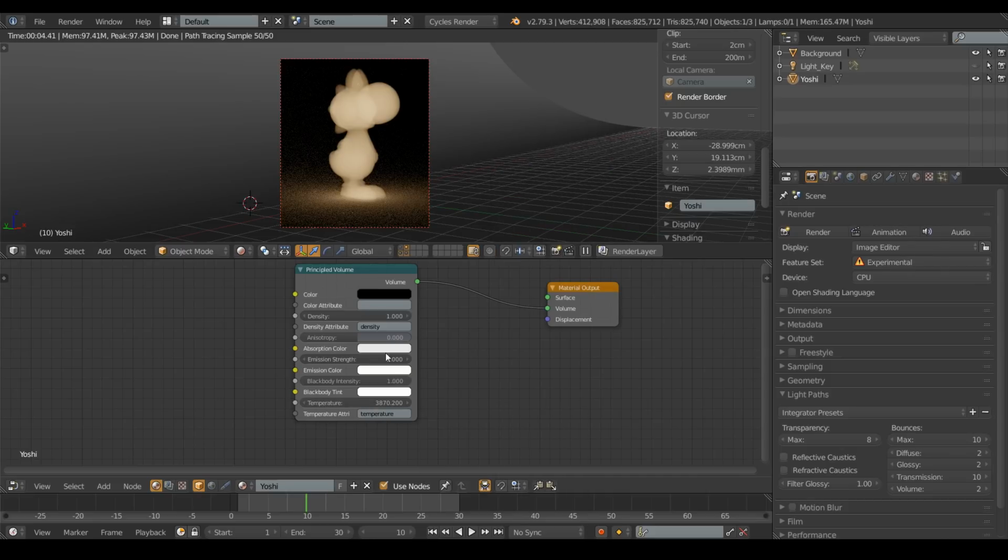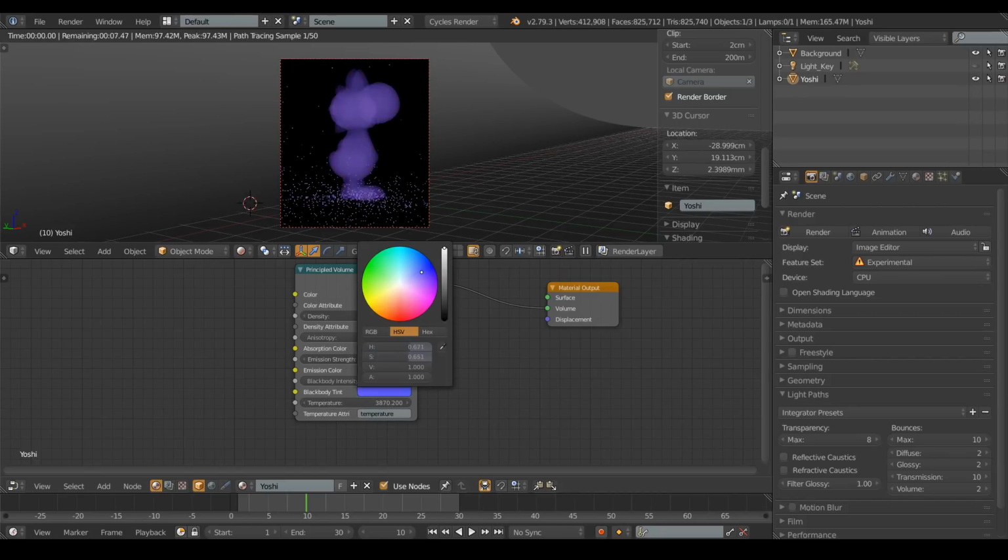Anyway, you can tweak the emission color both directly with an RGB value, and with the black body. And you have also a tint here, which of course lets you tweak the color of the black body emission.